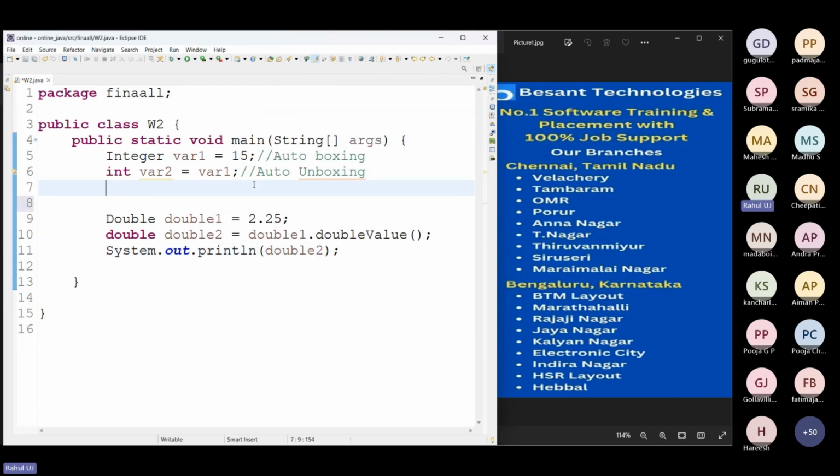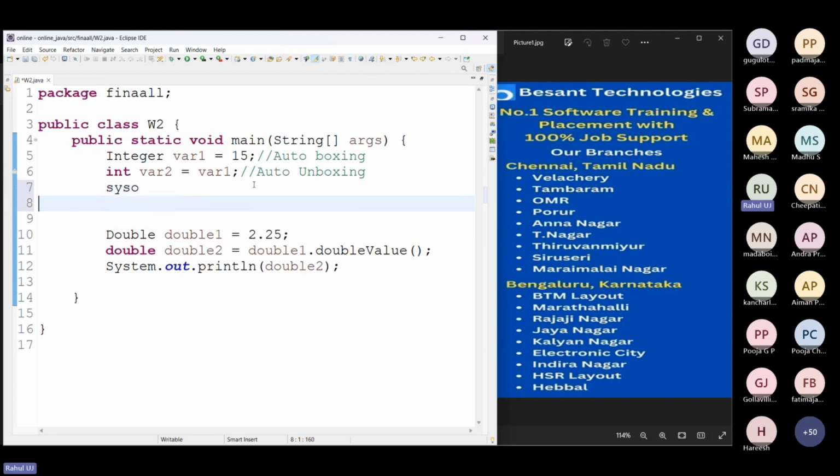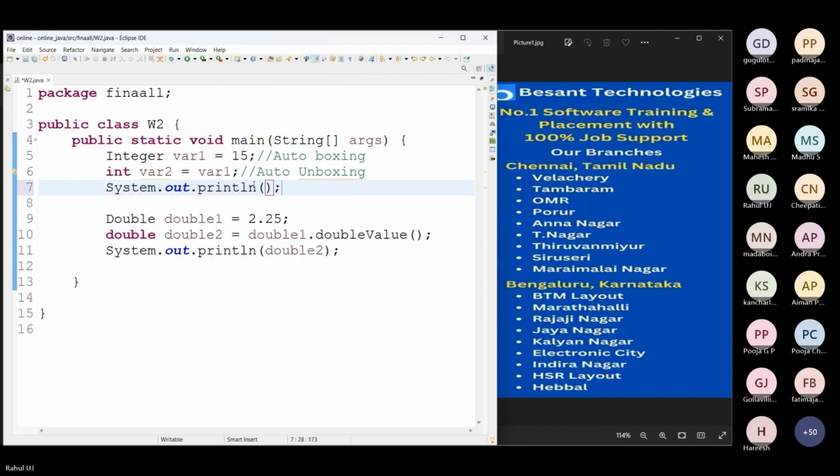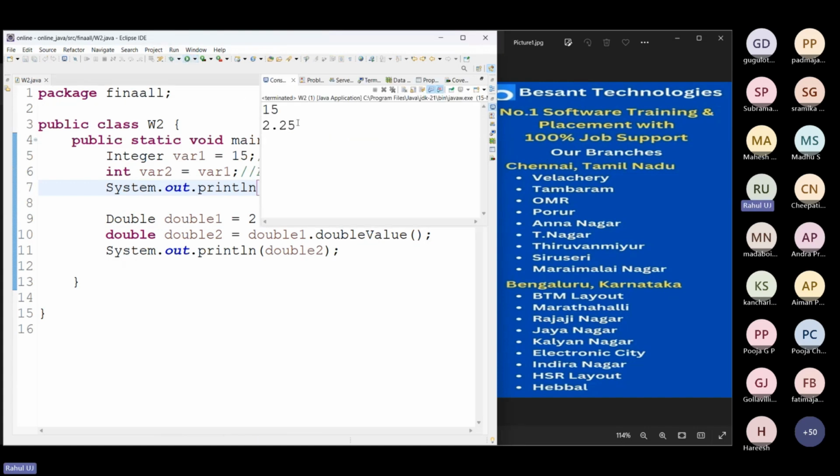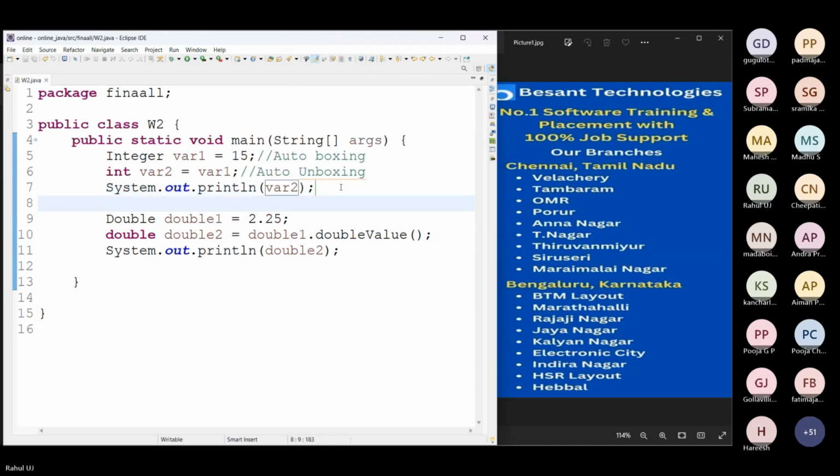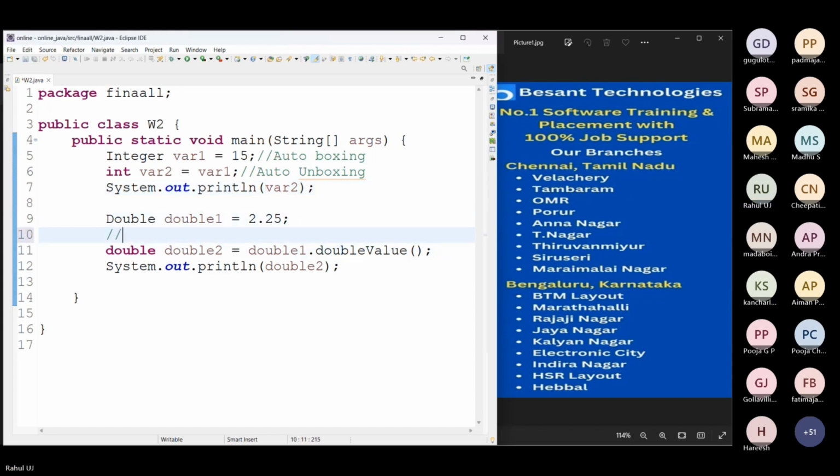So here also I can show you the value of var2. See, the values are converted. So this is in explicit format.